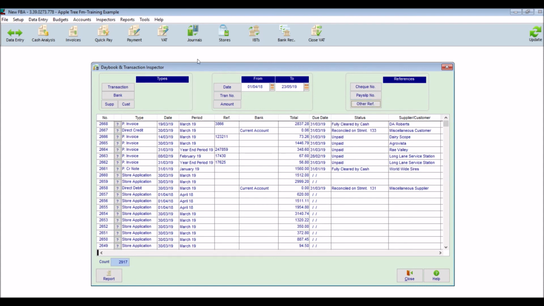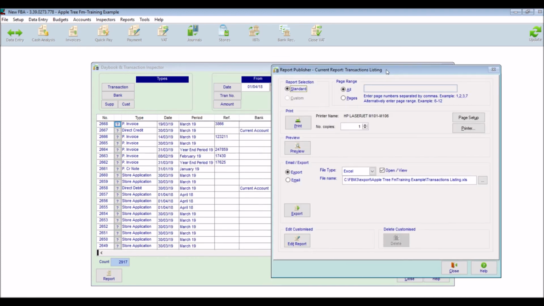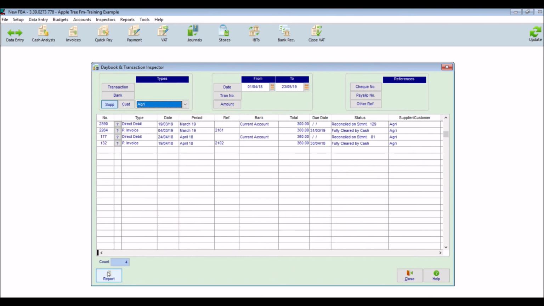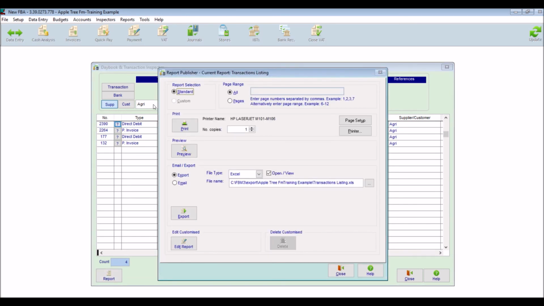These are all the options within the Daybook Transaction Inspector. If you wish to print a report, you can select Report down here in the bottom left-hand corner. From here, you can either preview or print any reports of anything you have listed within the transaction listing. For example, if we wanted to list everything from a single supplier, we could select that supplier, click the Report button, and this will bring up several options for us to be able to print, preview, and export a report.